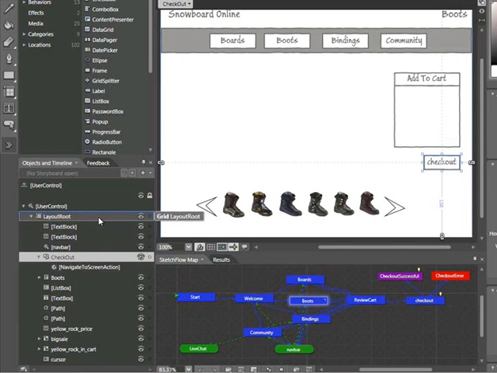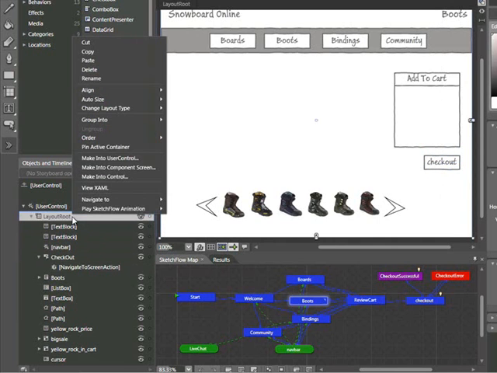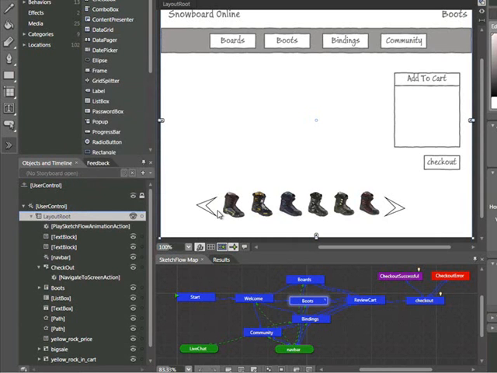In order to do this, I'm going to right-click on this element labeled Layout Root. Layout Root is the overall element that contains everything else within this screen. So I'm going to right-click once and choose Play SketchFlow Animation. I'll go ahead and select this option. Now, however, I need to modify this slightly, because by default, these behaviors think that we're using buttons, but we're not using a button. We're actually using a screen. So we don't want the user to click on the screen, we simply want the animation to play when the screen is loaded. In order to do that, we need to actually select the behavior.